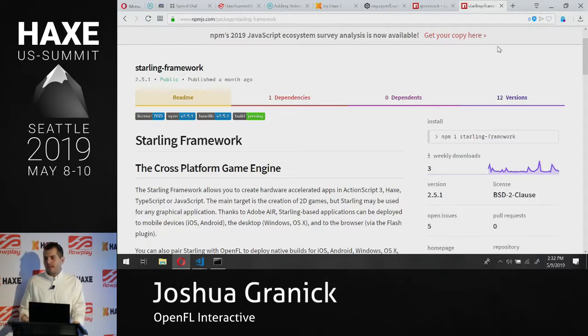Or in the case of OpenFL, I've seen it where a developer starts with NPM and they're using JavaScript or TypeScript, and you can see the code samples side by side, and that the code is really practically the same thing. When people want to stay in NPM, I don't necessarily see as many people who stick with Haxe. I wanted to do TypeScript. I have TypeScript in NPM, and they'll just kind of stop there and be happy and use the library. But inevitably they end up feeling, if they want to do anything outside of the web, Haxe is practically the same as what I'm already doing, and it gives me superpowers. So I could have a normal project or a super project.